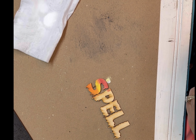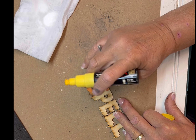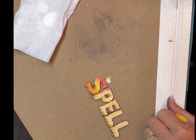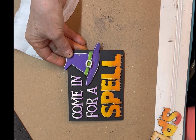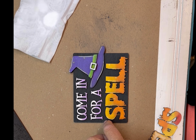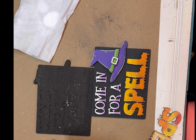So, and then if you don't like it, you can always go back to the other color and blot it and blend it again. And that's it. And that's what the finished project looks like that she did. As you see, I didn't spackle this, but it just gives it a different look. Just gives it more interest.